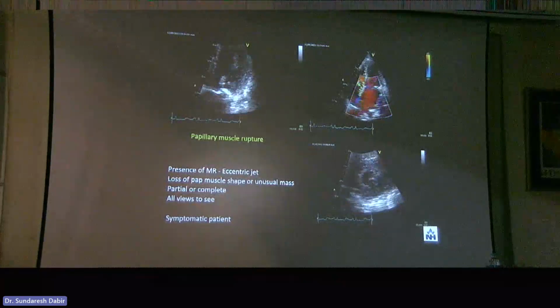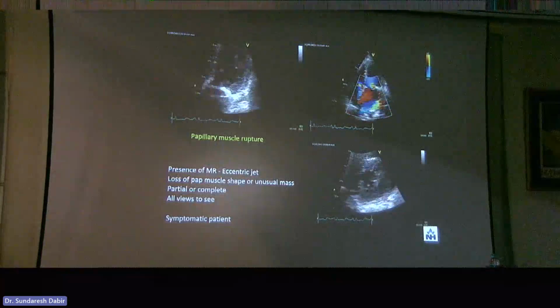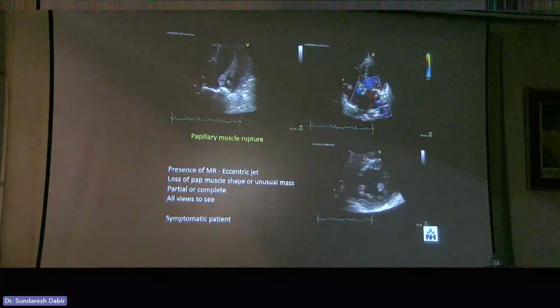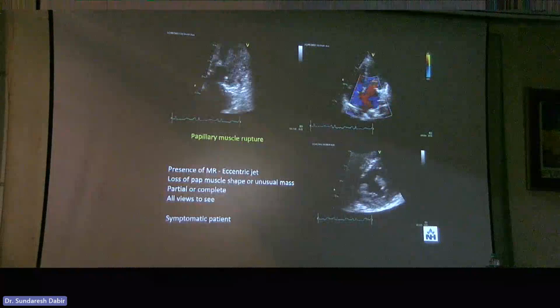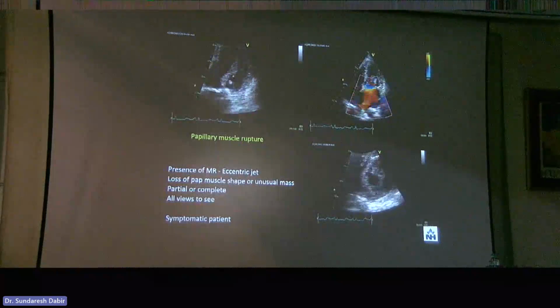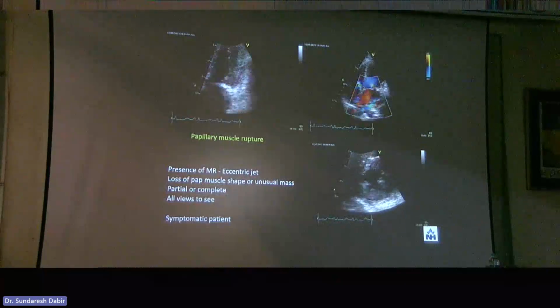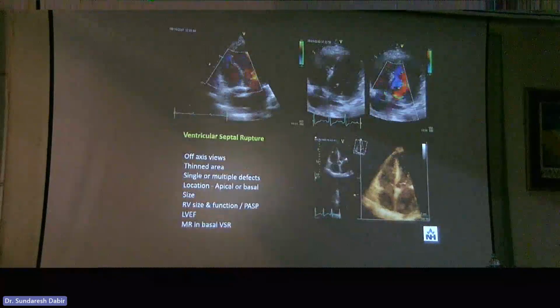And always look at, especially in the acute coronary syndromes, the papillary muscle. If you look at the symmetry which has changed, you have a very funny looking papillary muscle which is moving abnormally. As you can see here, it is a partial rupture of the papillary muscle. Then you can immediately correlate, and also look at the short axis. That also gives you a view of which papillary muscle is involved. So, papillary muscle rupture, especially when you have symptomatic patients. Be very careful about it and look at it from all views.